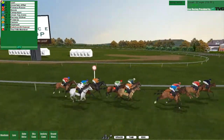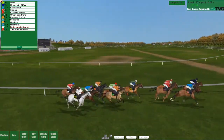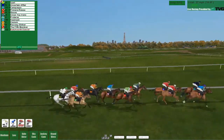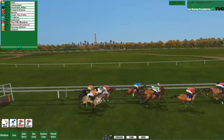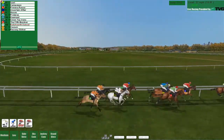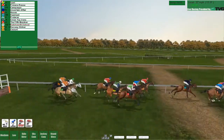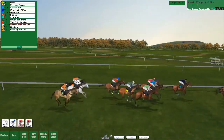So a bad jump, a good jump, couple of decent jumps. Another decent jump there, gaining a little bit on the horses ahead of us. Wreckway Striker is right there with us. So we're coming up now to 16 furlongs. Looks like Is It is out in the lead. Illusos there now moving towards the outside in 4th place. A good jump now. 2 or 3 more of those and we will have a great chance of winning this race. So we're just trying to keep our pace towards the end of the field. Not a great jump there. Wreckway does jump well. We jump okay in both those there. So that's number 8 and 9 done.